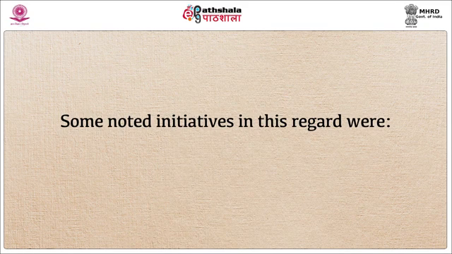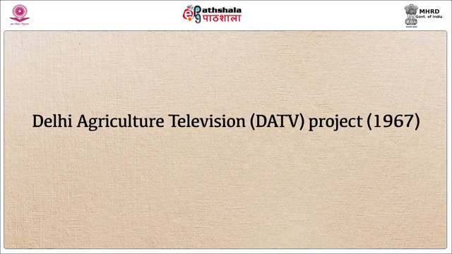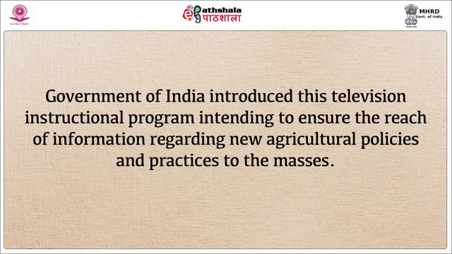Some noted initiatives in this regard were Delhi Agriculture Television (DATV) project in 1967. It was with the launch of DATV project that the agriculture sector witnessed a transition from traditional practices to the modern styles. Government of India introduced this television instructional program intending to ensure the reach of information regarding new agricultural policies and practices to the masses.